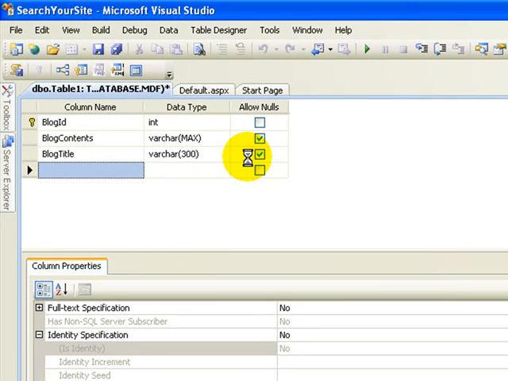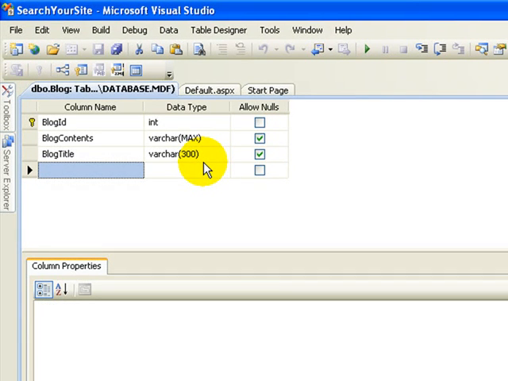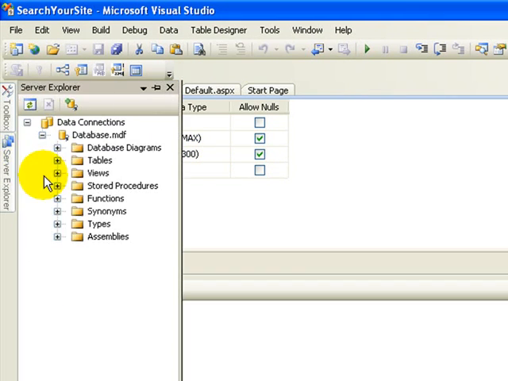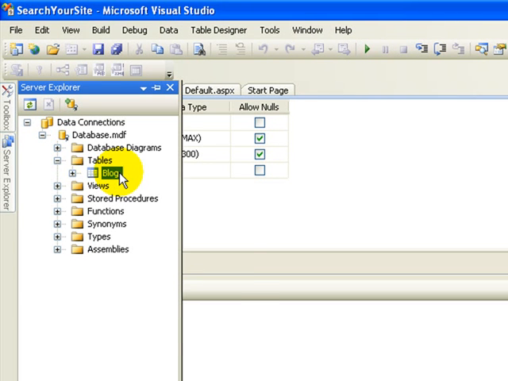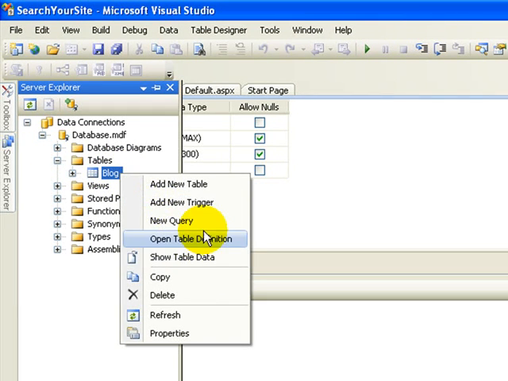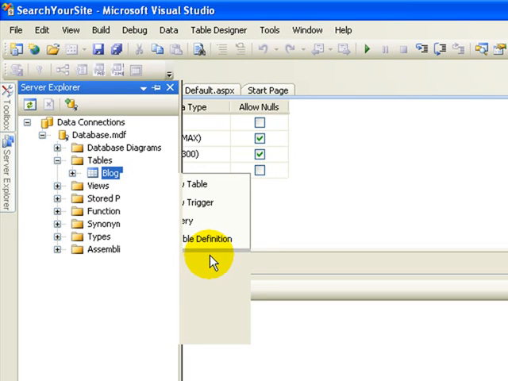So the next step is I need to fill it with some sample data. And what I'm going to do is it's just going to be gibberish, but I'm going to add some keywords so that we can search for them. So I'll add, you know, ASP.NET, I'll add jQuery, I'll add WordPress, and some of the postings. That way when you search it, we'll be able to see exactly what comes back. So I'm going to show my table, and I'm going to right-click and click Show Table Data.